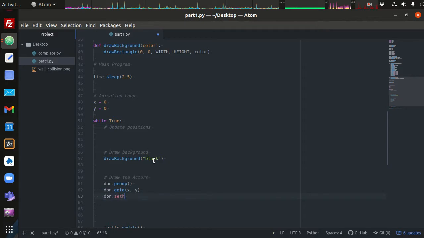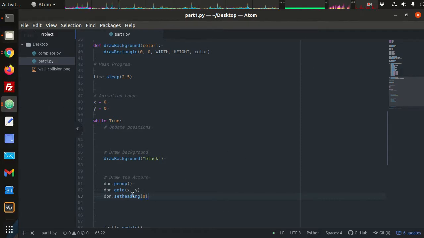We go to that location, we say Don.setheading. Heading is the direction that the turtle is facing. We want that to be 0. So 0 is to the east. That's over here. It's in degrees, so that's 0 degrees. 90 would be north, so that would be the turtle facing upwards. 180 would be to the west, and then 270 would be facing south, right? So with this turtle, when we draw a circle, we can say Don.dot, let's see, we need all of this stuff.